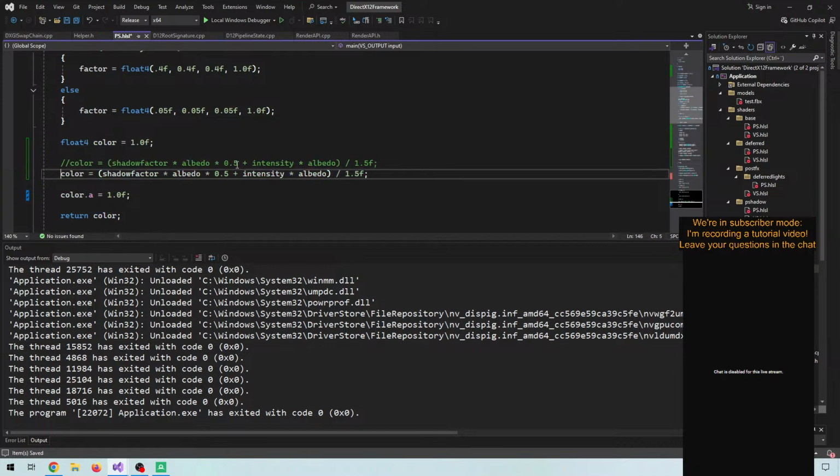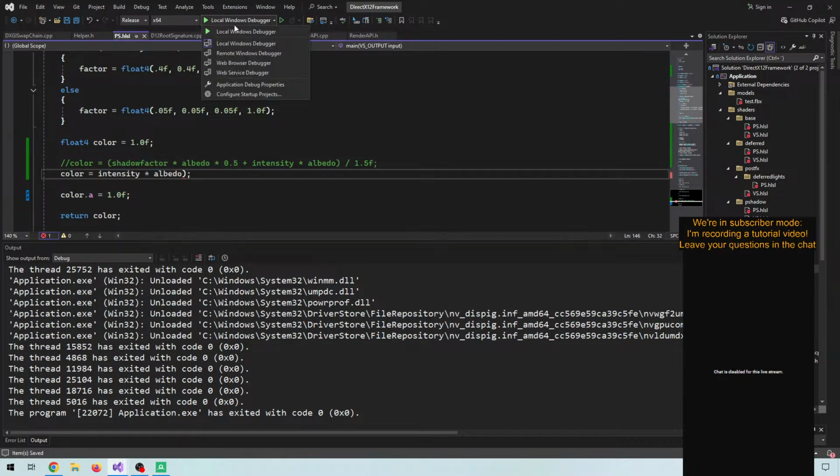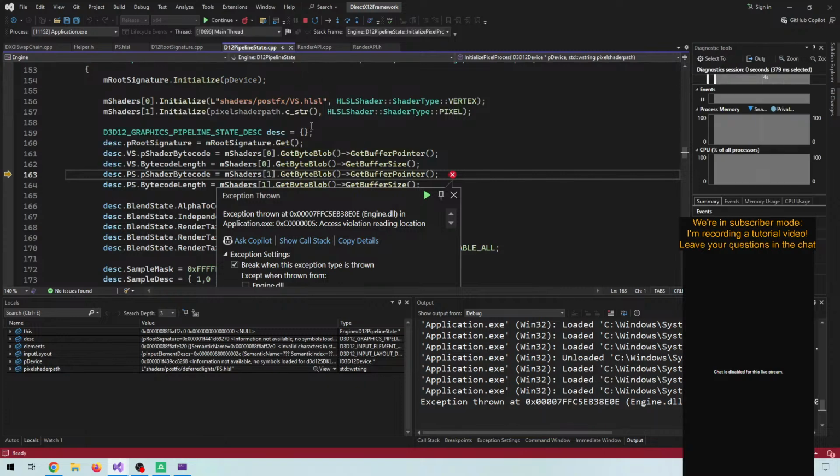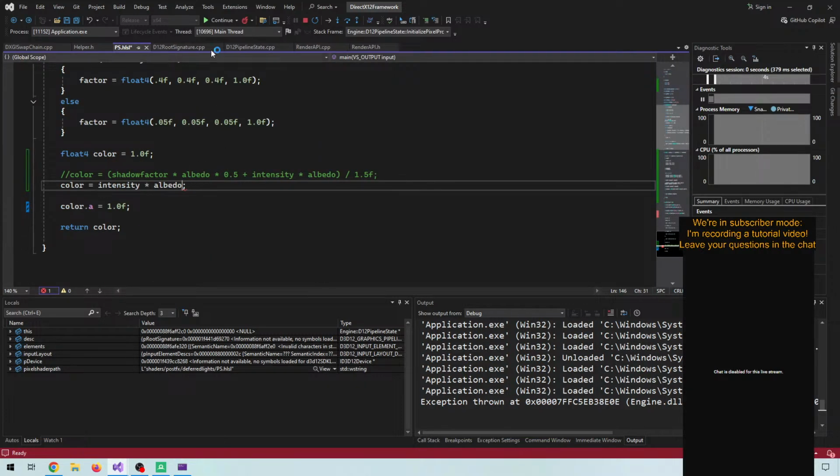Okay. So right now, let's reduce the complexity a bit here, and let's just do intensity times albedo here as our color. And let's see. Oops, of course.